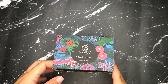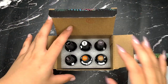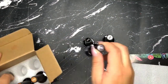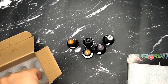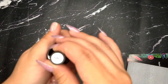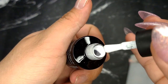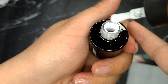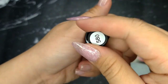Okay, the next one, another 6 gel polish. And the same thing with the instruction menu. So this is black and white and some gold. Something really basic, if you want something really basic. And you could also use it for some designs. So I can see 580 right here is the white one. The consistency is not too runny, if you can see. I left the gel and it's not really dropping down, so they're pretty thick. So if you want to use this to do designs, I think it would be great.